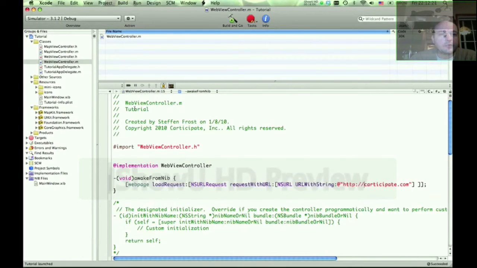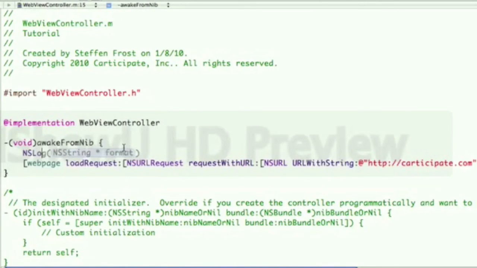The other thing I also wanted to show you real quick is one of the things that you can do for debugging, which is you can put in little things like NSLog and put any kind of statement in here.